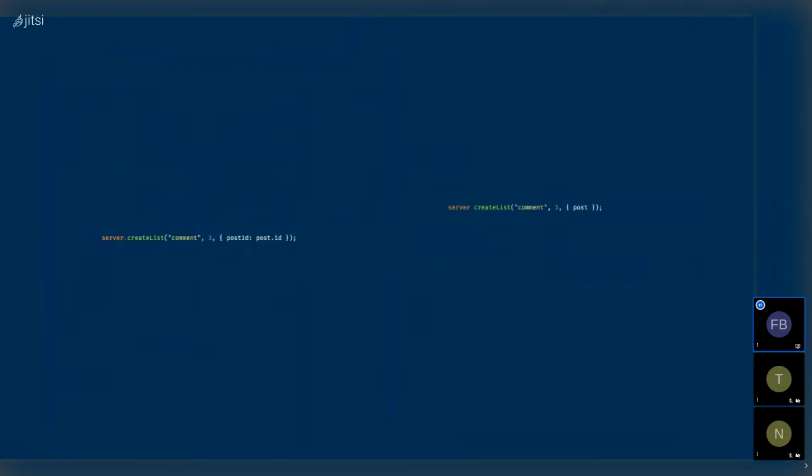But here's a few. We could have created a list of 3 comments and just tossed in the actual post. We could have said post.commentIds equals this array of numbers. Or we could have said post.comments equals comments. So these are all abilities that were added because of those association helpers that we did in the model definition. And regardless of whichever one you would have done, Mirage would have built all these associations the same.